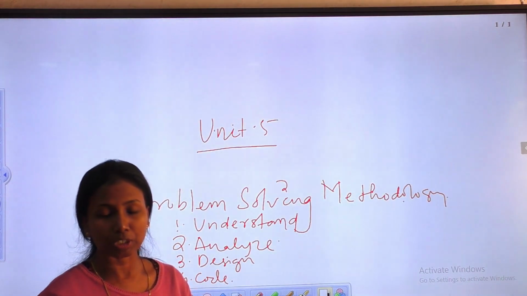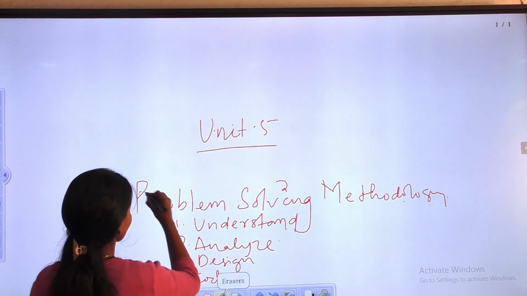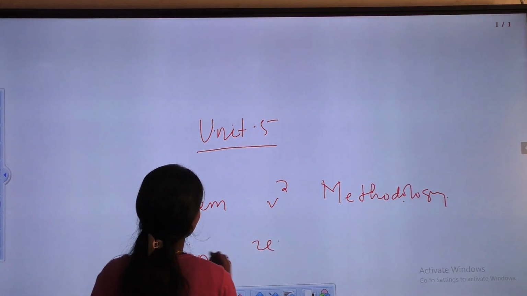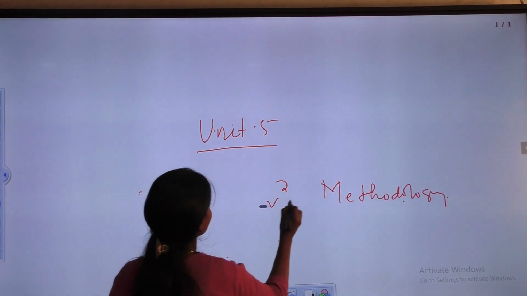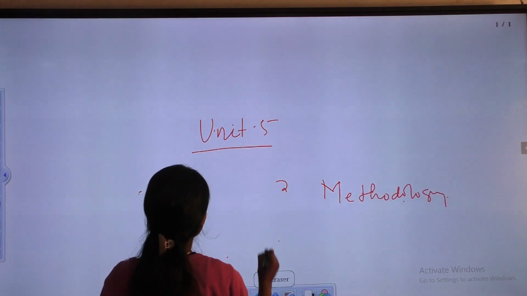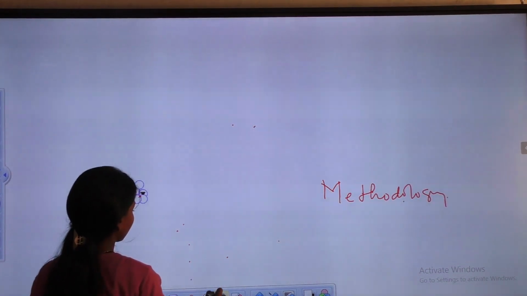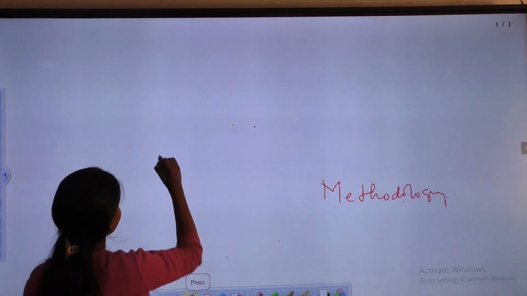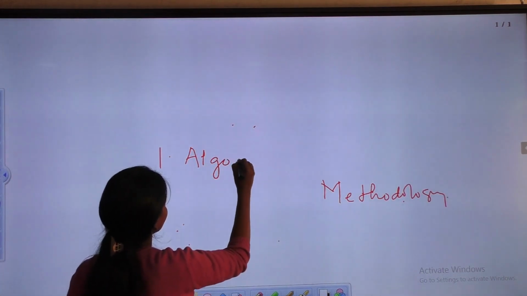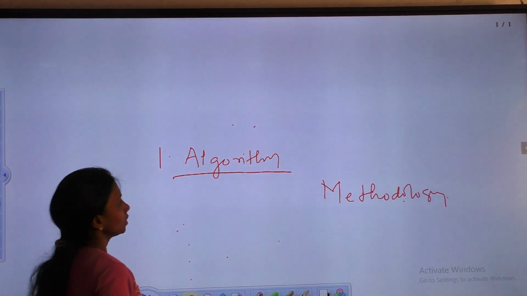In the problem solving methodology, the first thing you will learn is the algorithm.